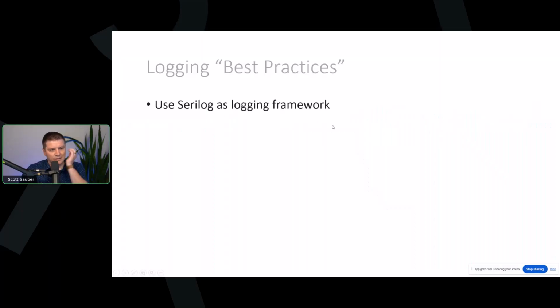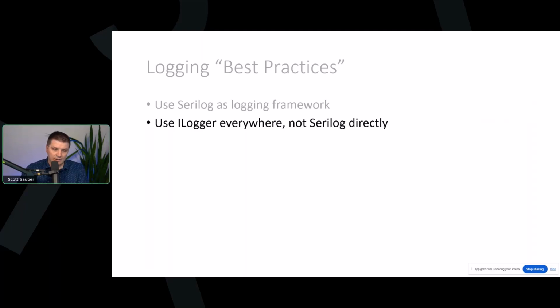So that's why I put best practices in double quotes, but I'll give my general opinions about logging. Number one, if you're not already, my opinion is I like using Serilog as a logging framework just because it's got a lot of community involvement. Now, if you're using NLog or log4net, that's totally fine too. It's just Serilog's usually my go-to. A mistake I still see a lot of people make though is when you're configuring Serilog or NLog or log4net, you shouldn't be referencing that anywhere other than when you're bootstrapping your logging, like when your app boots up in your Program.cs.